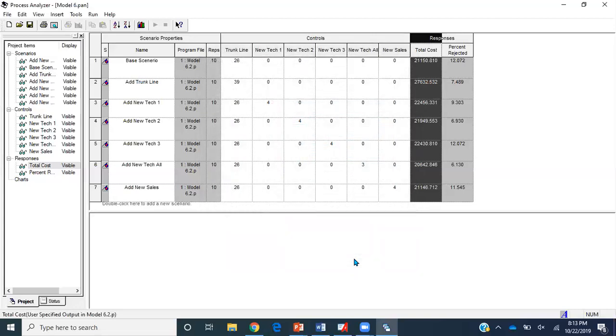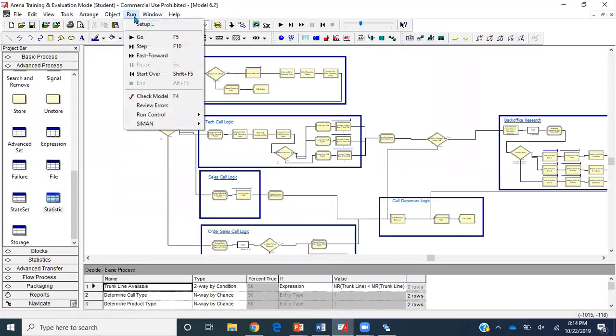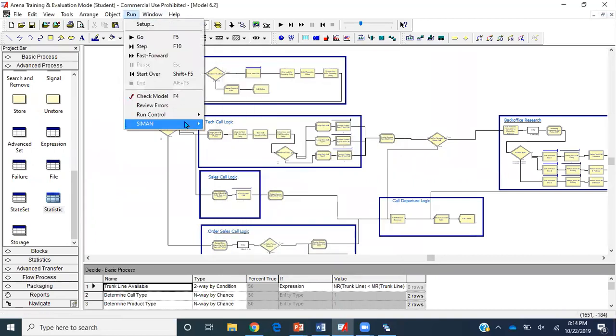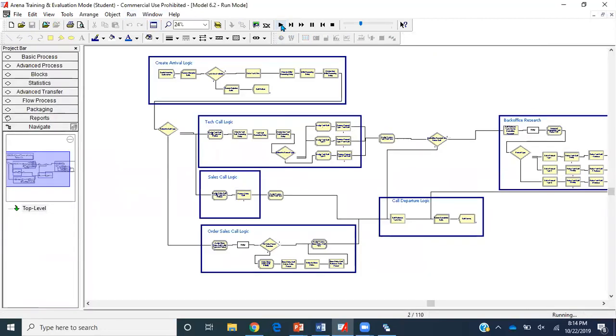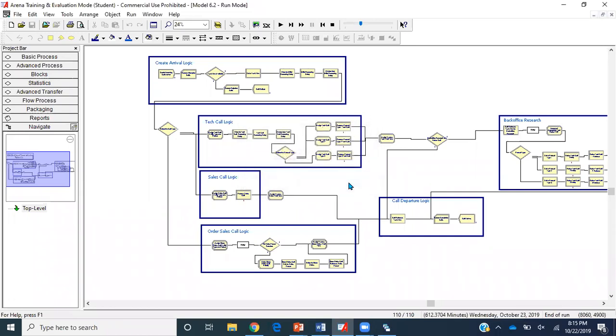And then I'll go back to my Arena model. I'll hit save, and then here I'll go to run. So instead of 10, I'll run it for 110 times, and then I'll click OK. I'll go to run and I'll see, okay, batch run is selected, and then I'll click run. So the whole model will run for 110 times. I'll pause the video and start it when it stops. So it ran for 110 times. Next I'll click no, because I'm not interested in knowing the results. However, I'll hit end.